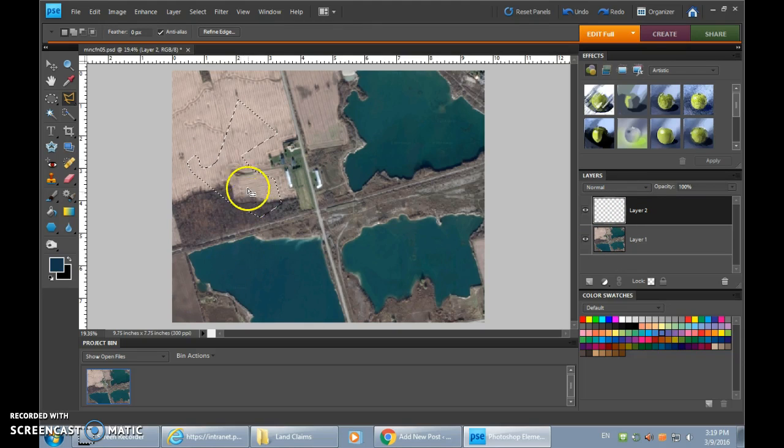Now, the Polygonal Lasso tool follows the same rules as the other lasso tools in regards to adding and subtracting from a selection. If I'm not happy with the shape of this selection, I can hold down Alt and click once. I can release Alt now and form the shape that I want by subtracting this area, and just circle around. I need to return to my starting point, and you'll see a little O appear when I get close enough, and then I click again and that area is removed.